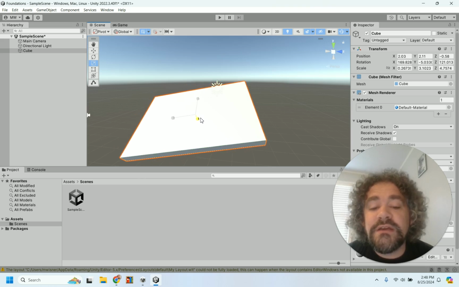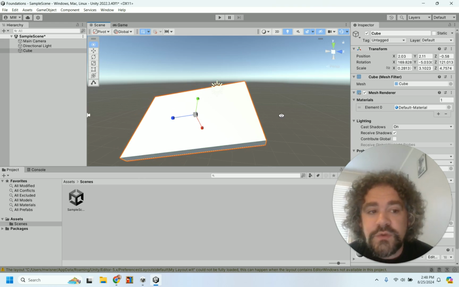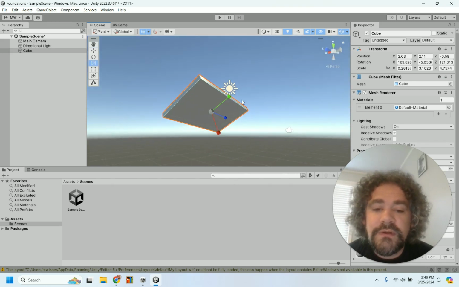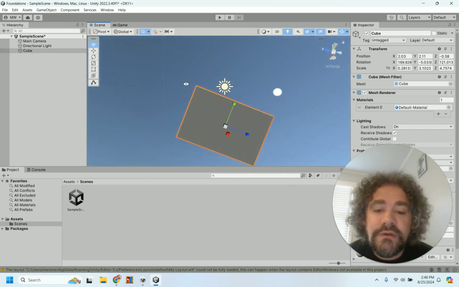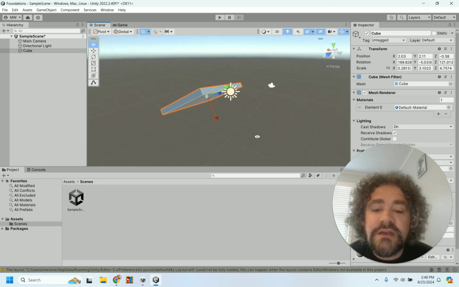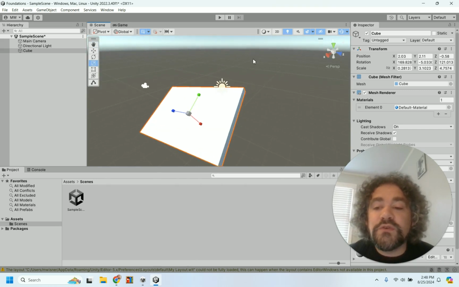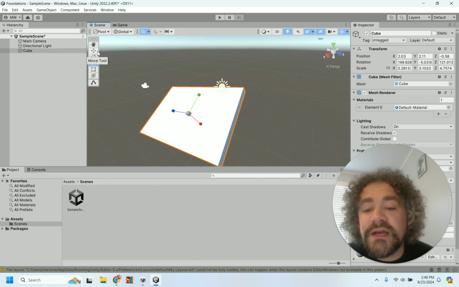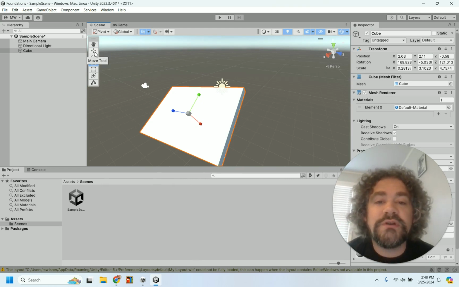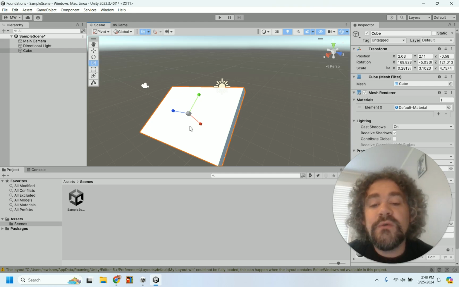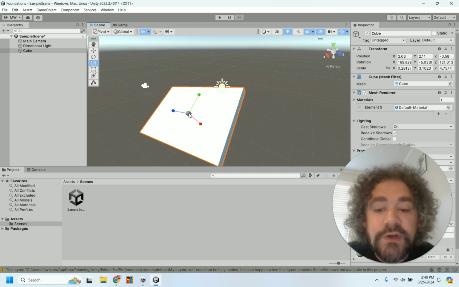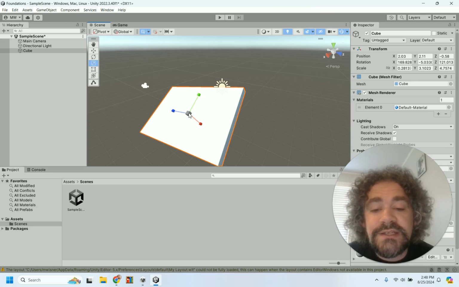So maybe I'm making a pretty skinny square shape, sort of. Not a perfect square, more like a rectangle. But I adjusted the three scales, and this is what I've got. Now, with the move tool, I warned you guys to not grab the middle boxes because it can cause more problems than it's worth. With scale, I actually love the middle box. What the middle box does is it changes all three at the same time.